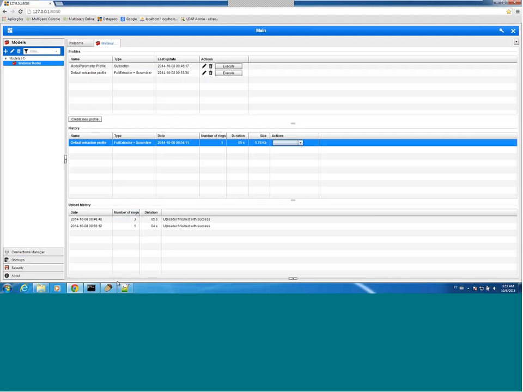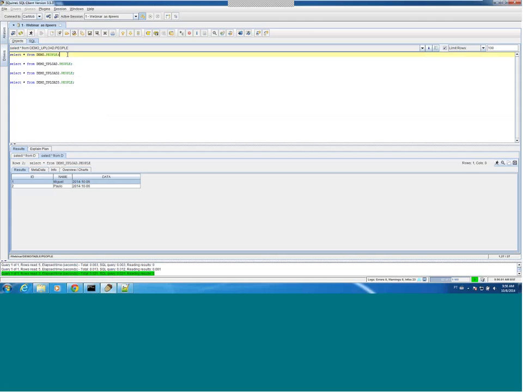Okay, so now, as we remember, let me just refresh this. Let us see what we had in our first table. And now we've uploaded to demo upload 2, and we will see that the names column was replaced by a random set of strings.